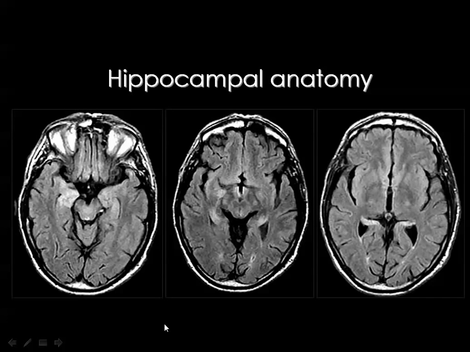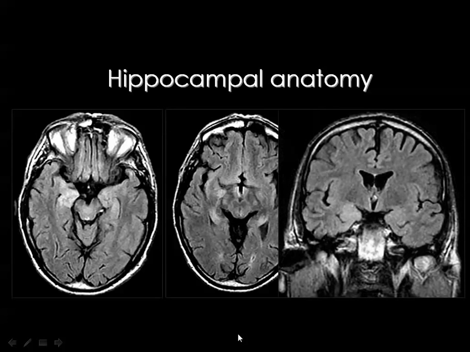And you know the hippocampus has a head, body, and tail. Look at the right side, these are the FLAIR images where the lesions are bright and the CSF is black. This is the region of the hippocampus, which looks somewhat bright, the head of the hippocampus, and you are passing to the body of the hippocampus in this area, and finally you came to the region of the tail of the hippocampus, and we'll explain this also in a moment.